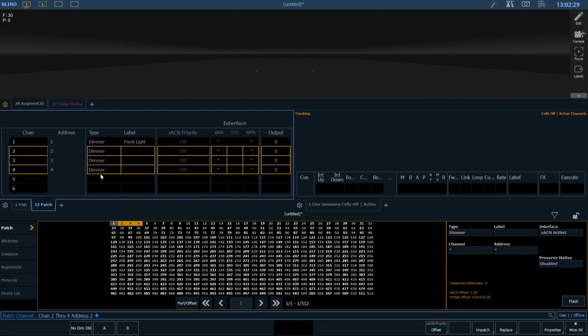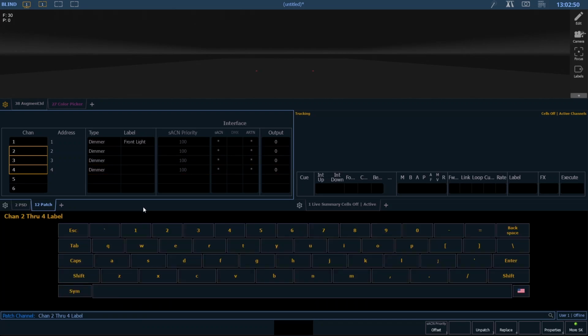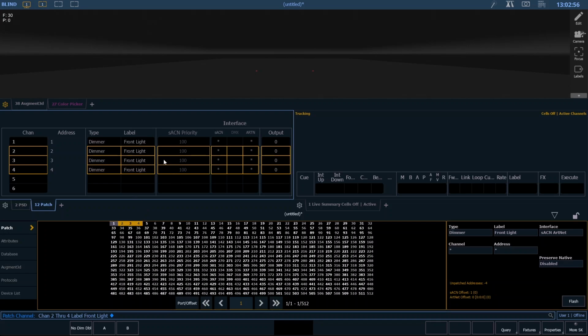Enter. And because the dimmer is only one channel, it's assuming the offset between each of these fixtures is 1. So it goes 1, 2, 3, 4 as it's gone through that range, to assign them all to dimmers. And you can see that they're all still currently selected. And now what I can do while I'm in this state is press L on the keyboard to get label, and I can also call these front light. And press enter. And so now you can see those are selected. Down here, you can see how it's slightly changed gray because that one isn't selected, but it is patched. And then 2, 3, and 4, because they're selected, are showing up here in yellow.